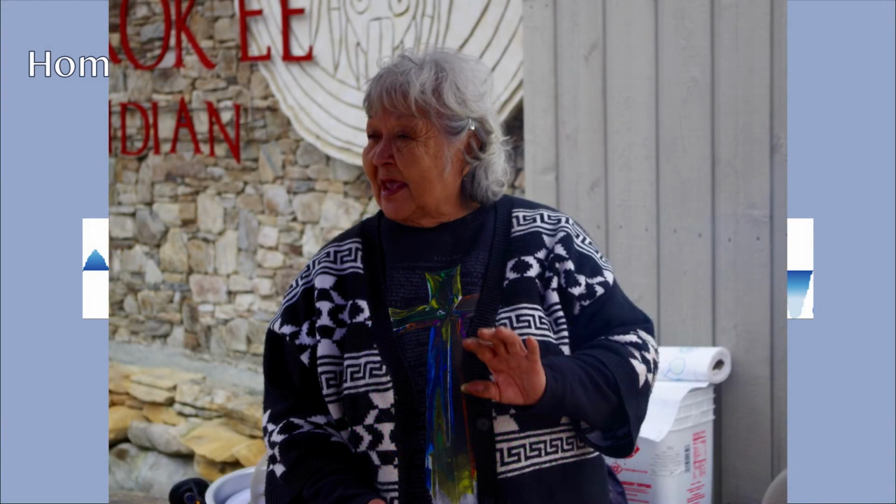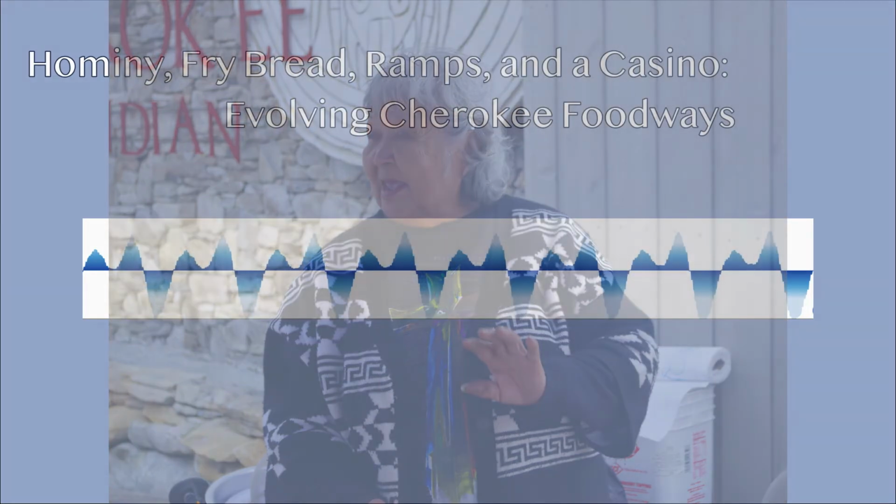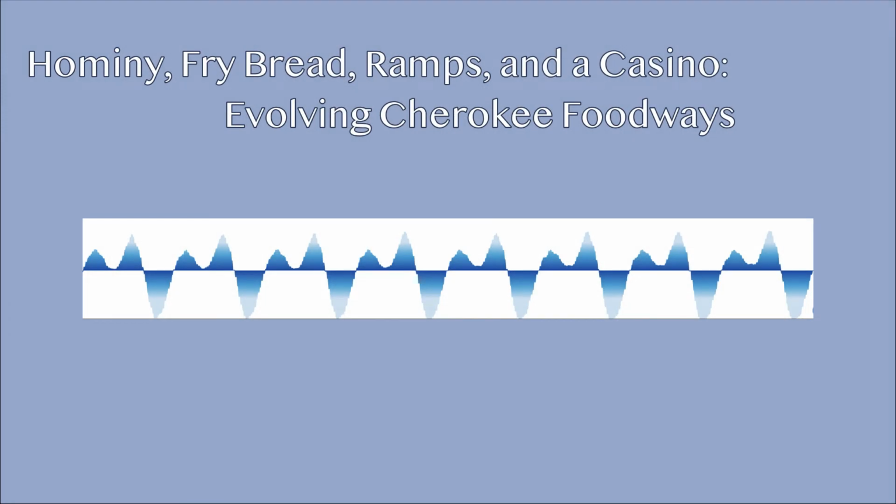The hominy, we'd have it like sweet with walnuts and beans, and then we'd make it sweet or just eat it like that. Or Mom would mix it with beans, and then we'd have it like a whole dinner. Bean bread was another favorite way to prepare corn. It involved making a stiff dough from cornmeal and cooked beans, wrapping the mixture in a corn leaf, and boiling it like a dumpling. Chestnuts could be used instead of beans, making it chestnut bread.